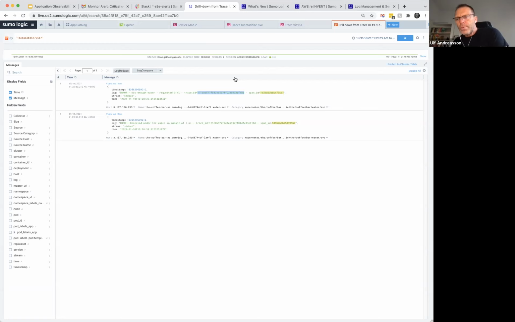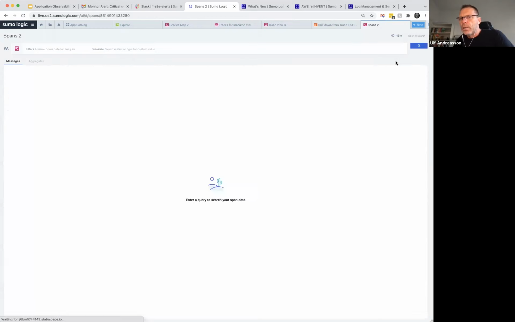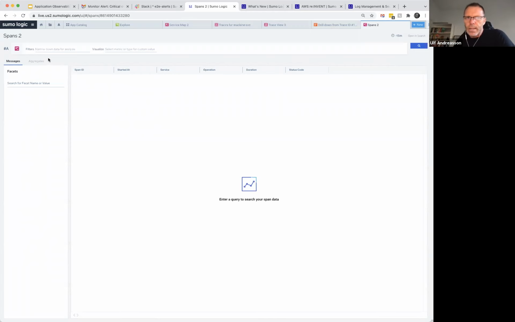Now, the problem with a microservices type application or environment is that you're going to get loads of traces, loads of spans. So what we've done there, and we really think of traces and spans, or at least spans, very much like log lines. You're going to be generating lots of different spans for all your traces in your applications. So one thing that you can do in Sumo is investigate the different spans you see coming in. And there may be multiple different types of spans. So what you can do here is that, first of all, we can look for a specific service.